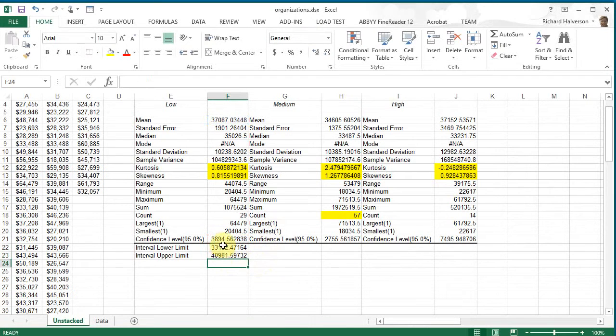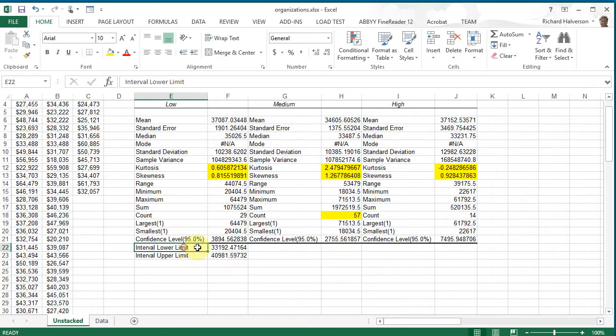And so we have a range here starting from a wage of 33,192 per year. The mean is 37,000, and the upper limit is 40.9.